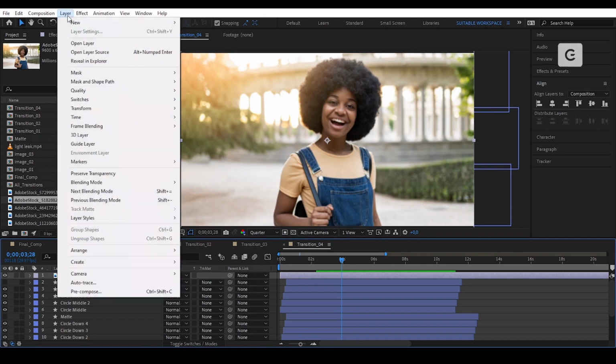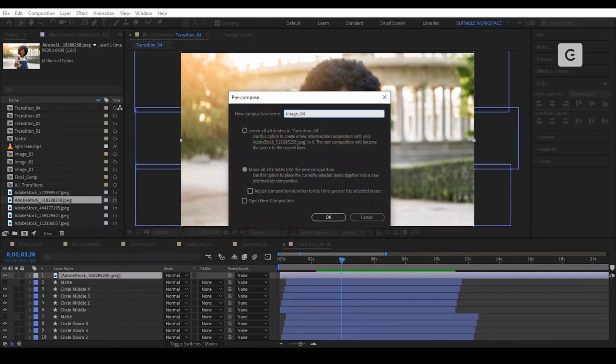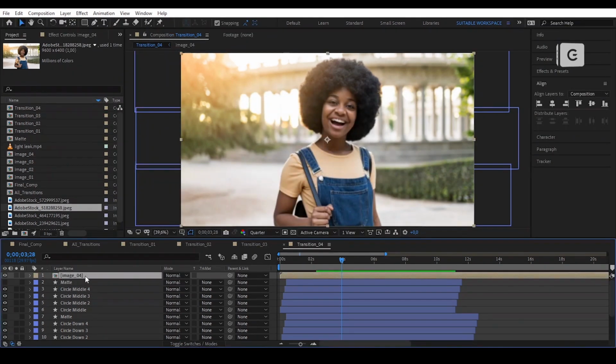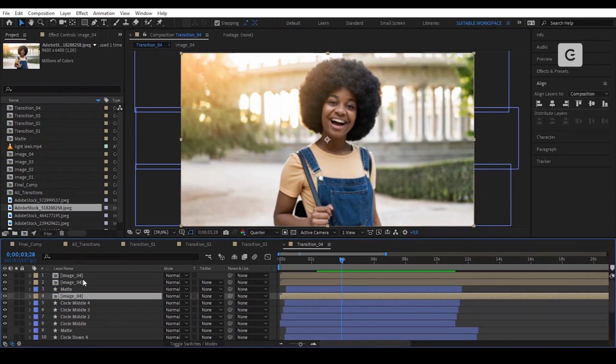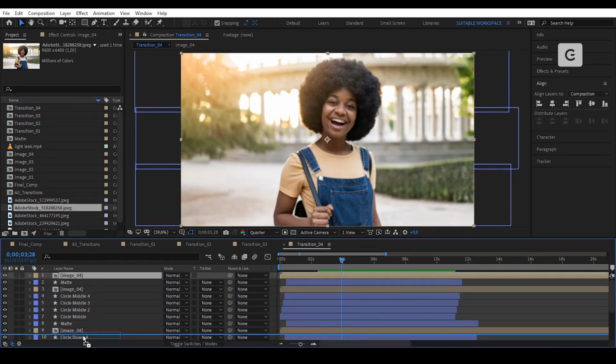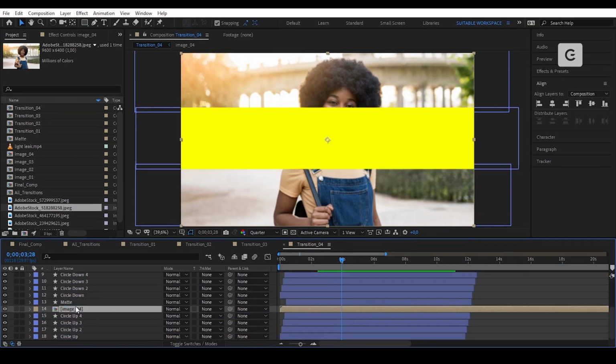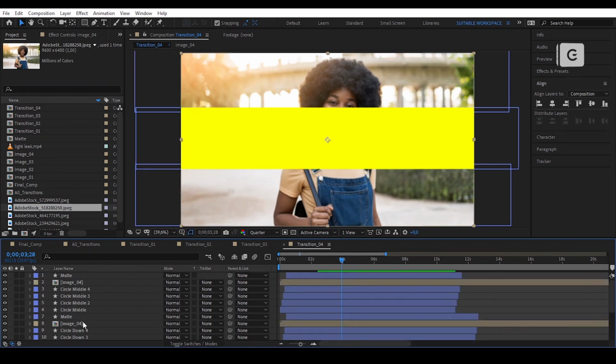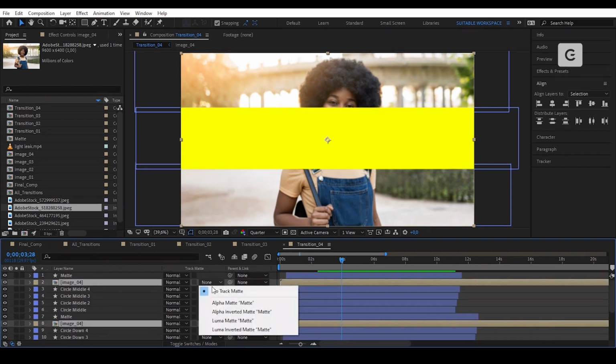Pre-compose the layer. Duplicate the image 2 times and place them below each mat. Select now each pre-comp image and change them into alpha mat.